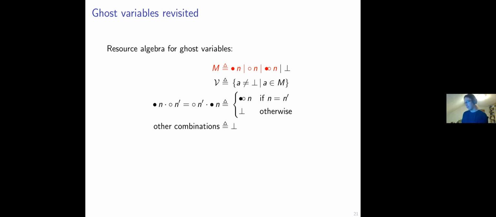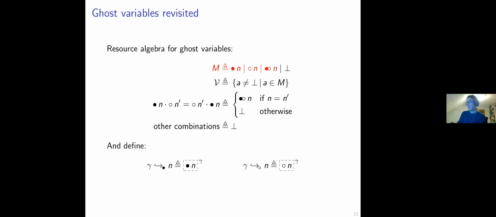The key of every resource algebra definition is its composition operation. But with ghost variables, there's not a lot going on here because there's not many compositions that are even possible. The only thing you can do is if you own both the authoritative and the fragment, then you may compose them to own the authoritative fragment resource. And the key property of this composition rule here is the side condition, which says that n and n prime must be equal. This reflects this entanglement property. It means that if you're composing authoritative and fragment parts where they are unequal, then we get the bottom result, so we get an invalid resource.